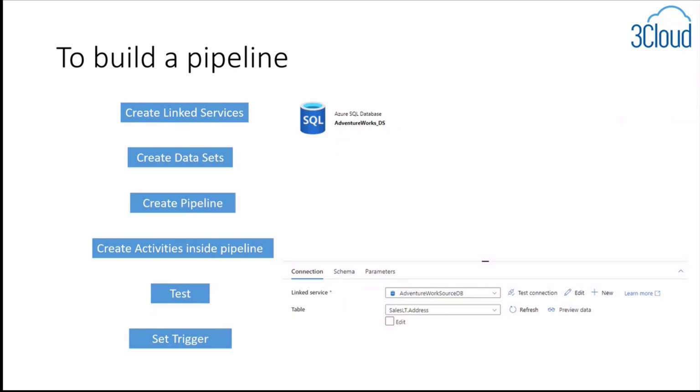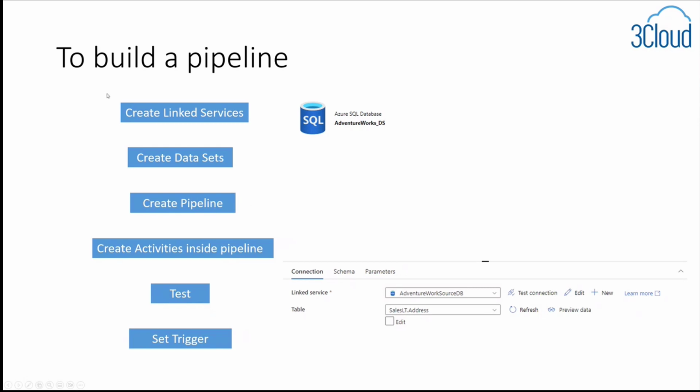And once you decide to pick the dataset type, you'll see a very similar screen as linked services. And again, I picked the Azure SQL database as my dataset component. And here I just chose AdventureWorks source DB, the linked service I created just now. And here in the table, because datasets is going to ask you for granularity on tables. So the specific table I want to move, this is what I picked.